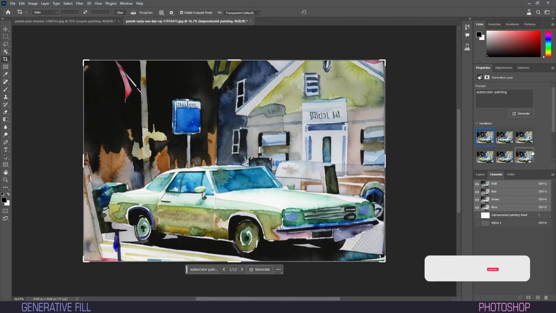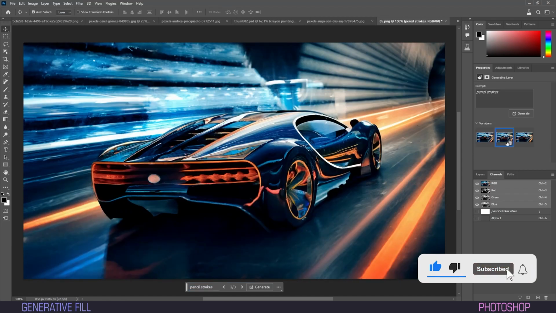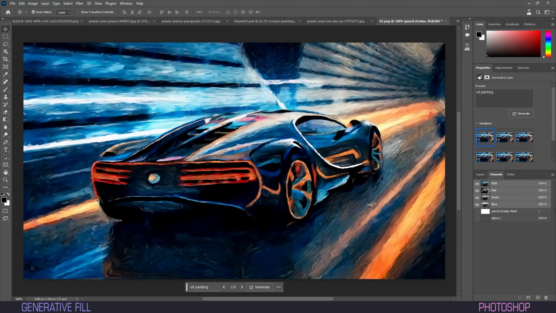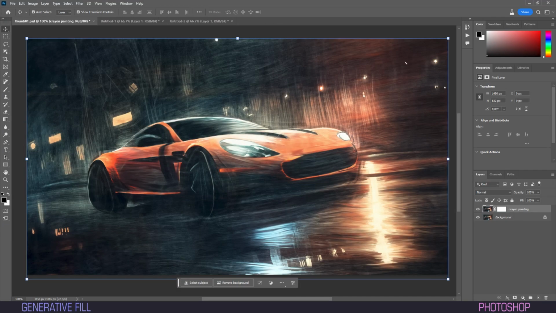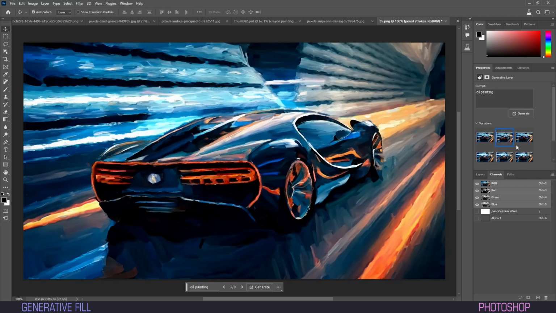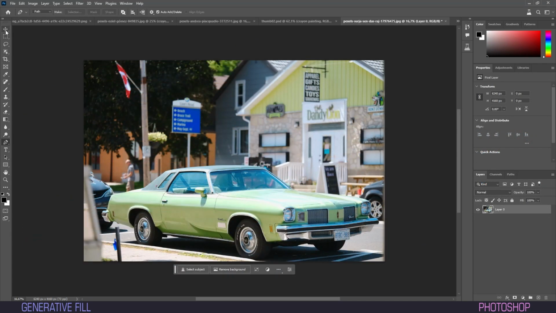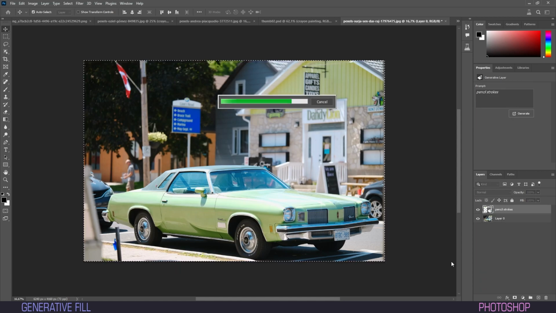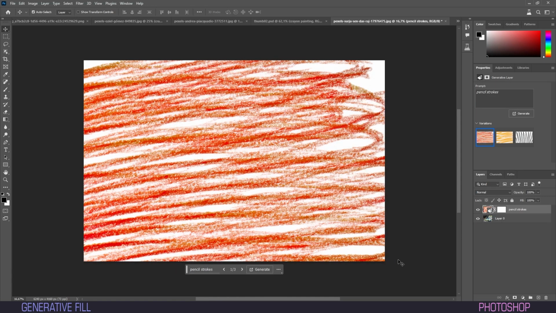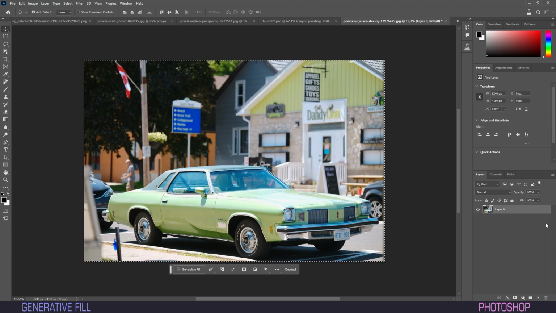Today we'll be discussing the use of Adobe Firefly in Photoshop. In this tutorial, I'll show you how to change the style of an image with very little effort. Let's get into it. On the screen, we have our image and we want to alter the style using Generative Fill. The problem with simply selecting it and typing a prompt is that it results in things like this. Don't worry, there is a way to actually make it not suck.